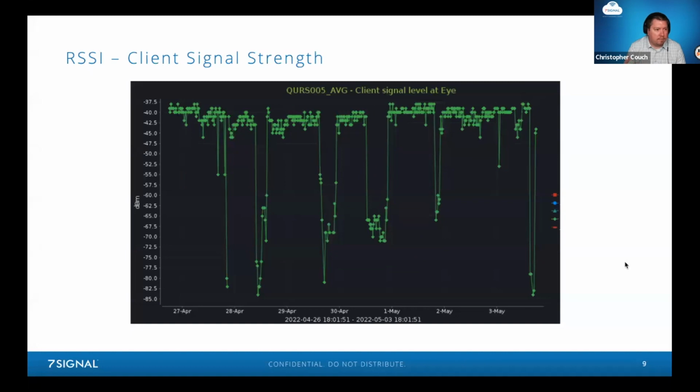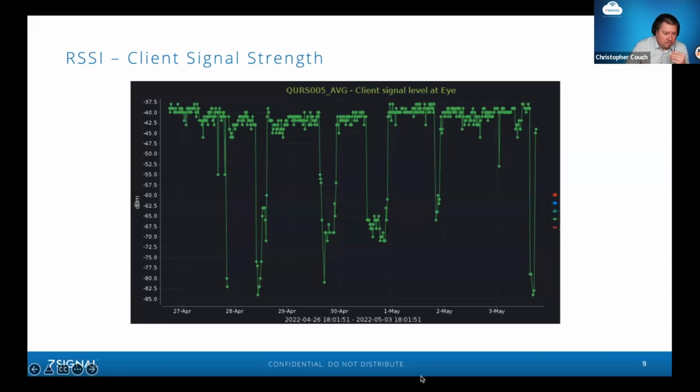The nice thing when you're looking at a graph like this is you can see how the devices look from a signal strength standpoint, outside of the access points and outside the clients, and what's actually being seen by the Sapphire Eye. So you can see that in your environment, not specific to an AP, you're able to have that coverage, and you can see where there are dips and valleys where these devices roam far enough away that there are no other APs, or the eyes can't see them well enough. Most of the time they're pretty close to the sensors, at negative 40, which is really, really good. As they move away, we go down to negative 82, which potentially could lead to a coverage issue if you don't have enough access points in your area.